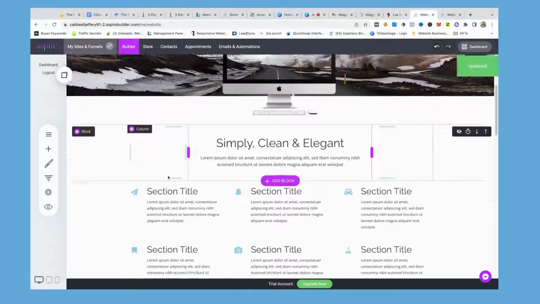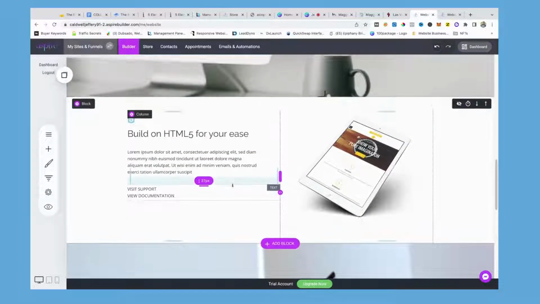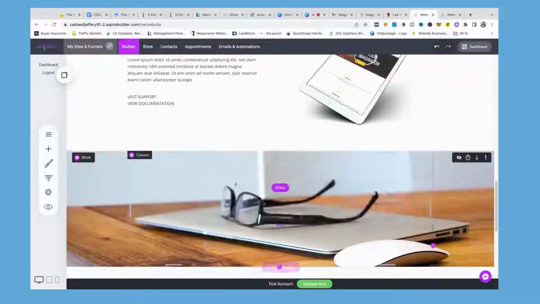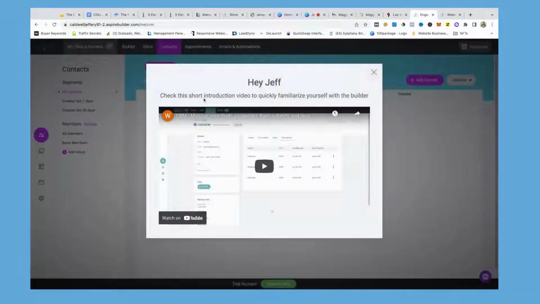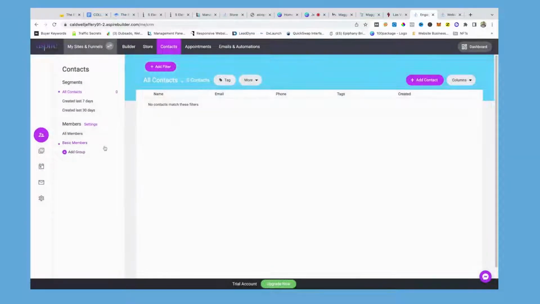And now here's the thing. Soon we're going to have a whole bunch of websites on this, right? We'll eventually have a whole bunch that we could sell on this, right? That's our goal. But first, we just need to set up and sell one, right? So how do we set up and sell one, right? So the first thing we're going to do is jump over into our contacts, right? And this is the reason why we're going to start here: essentially we want to make it where this product is delivered. And so we're going to set up the products.